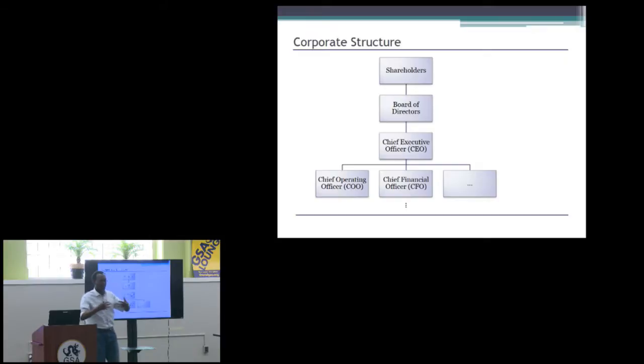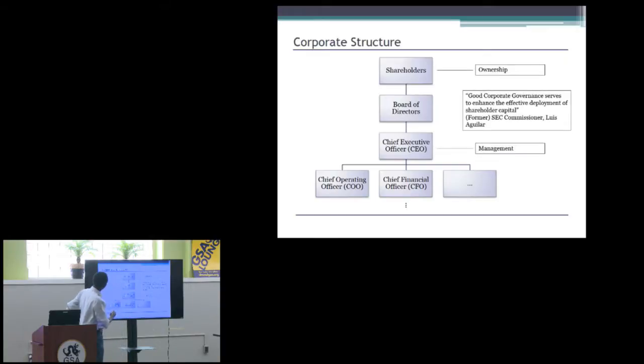But you and I are the shareholders, and we're busy, you're doing your program and so forth. We don't have time to run the firm, and so what do we do? We want to get somebody in place who can run the firm on our behalf and deliver value to we shareholders. And usually it's not a very easy thing to do because oftentimes for a firm you'll find so many shareholders dispersed all over the country, all over the world, and oftentimes each of them owns a very small fraction of shares. So how do you manage this?